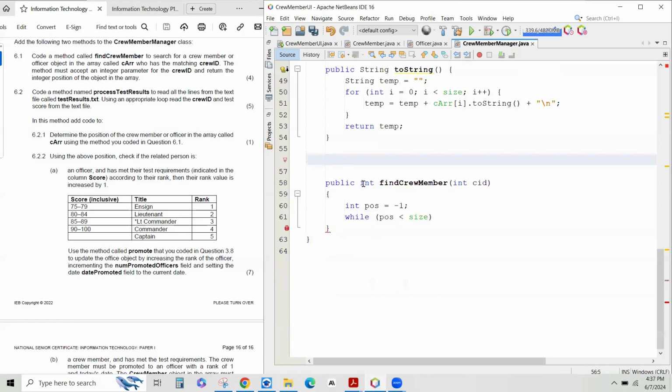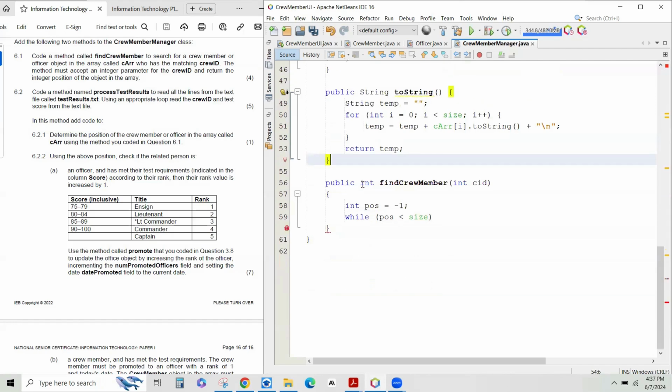Okay. Let's just do that. So while pos is less than size, I'm going to go and look through the array. At every position in the array, I'm going to check whether that crew member has the same ID as this CID. All right, I'm actually going to start at position 0. That's the beginning of the array.